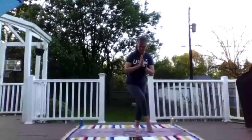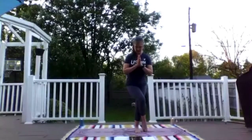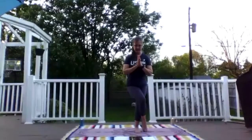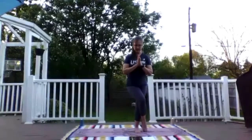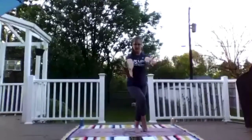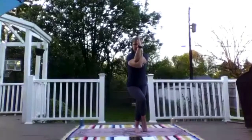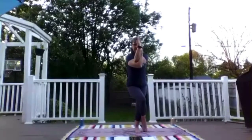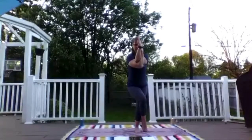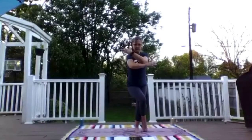over the left, really hugging those thighs in together. Maybe the right toe is touching the floor. Maybe the right toe is hooked behind the left leg. Either way is fine. Inhaling the arms open wide. We'll cross the left arm over the right, bringing those hands into eagle arms. Taking 2 or 3 breaths here. And then allowing those arms to unwind.